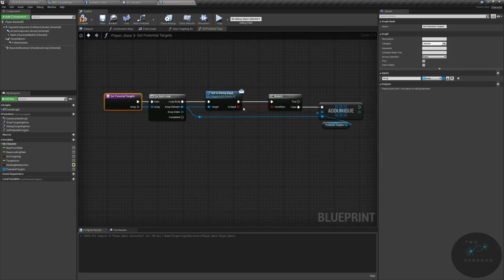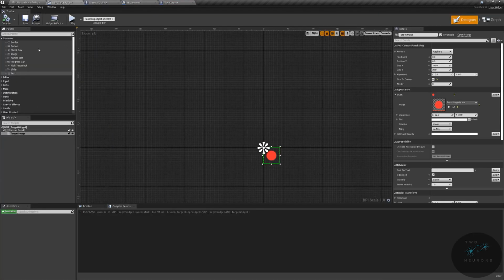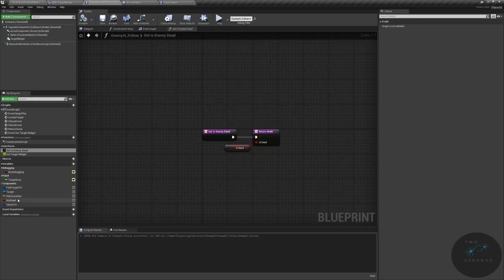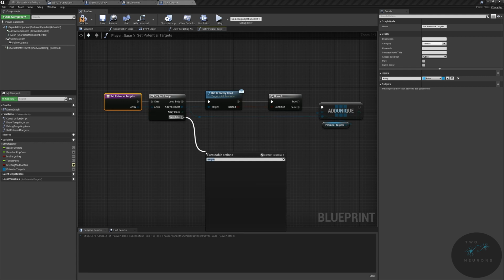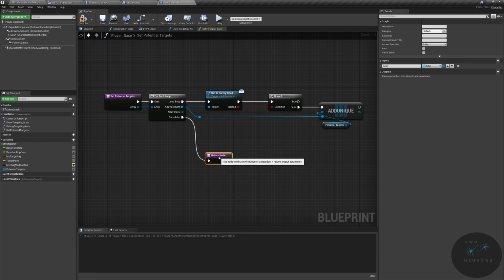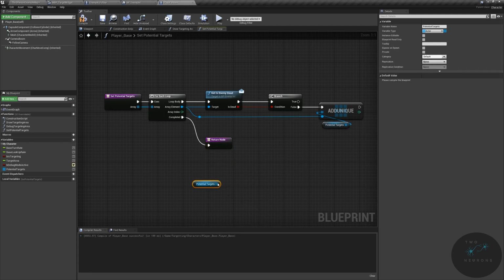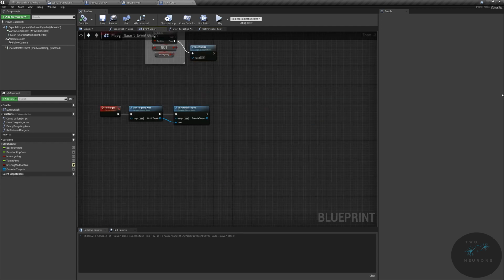All right, remember, if they are dead, so if this is true, and I'm now going to go back to my enemy to make sure the default is not true on that, thank God it isn't, then we're adding it to this list. Once we have populated our entire list, we're going to do a return node, if I can spell return correctly. That's what I get for not looking at the screen. And we're going to pass out our potential targets as what we want to carry forward. So we now have a list of potential targets, and from there we're going to select our target.